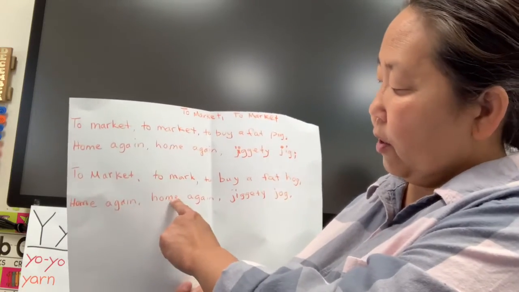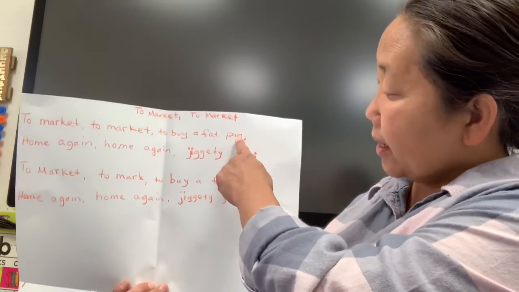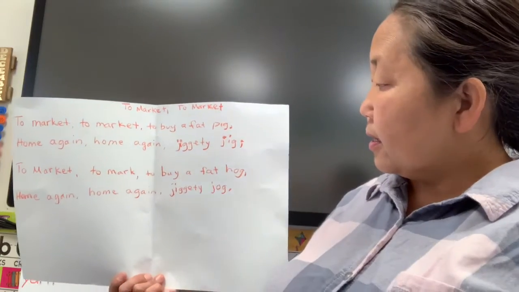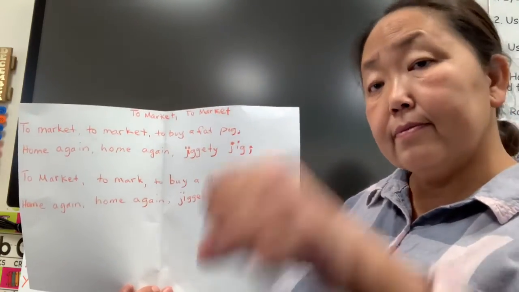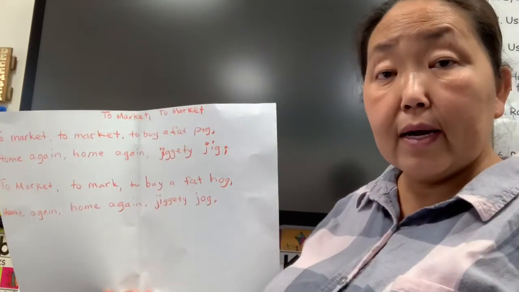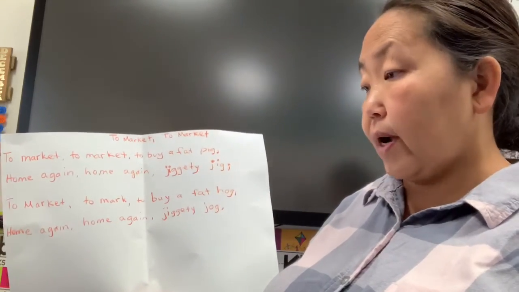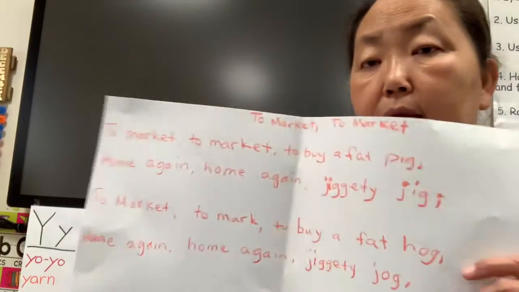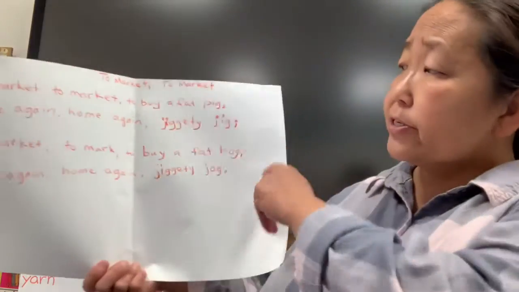Home again, jiggity jog. So pig, jig. Does that rhyme? Yes. Jig, hog. Does that rhyme? Nope. Hog, jog. Does that rhyme? Yes. So the words at the end do rhyme, but today we are going to do something different with this rhyme, okay? So we're going to change some of the words.